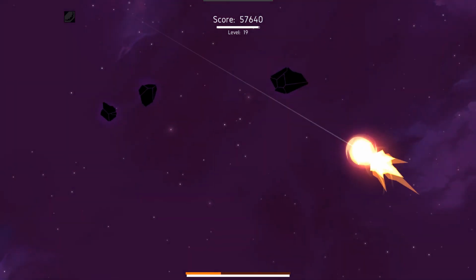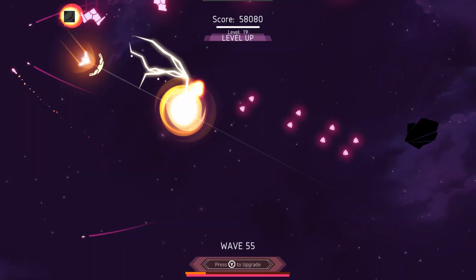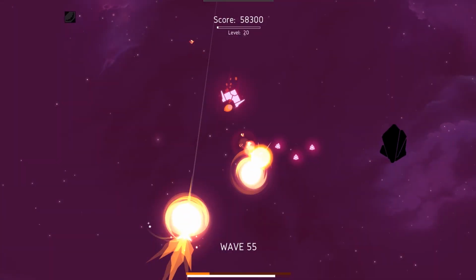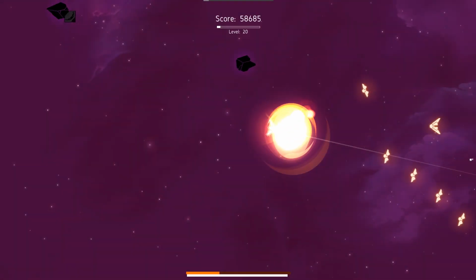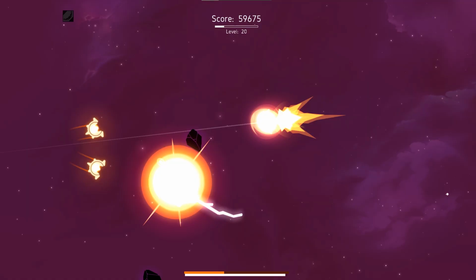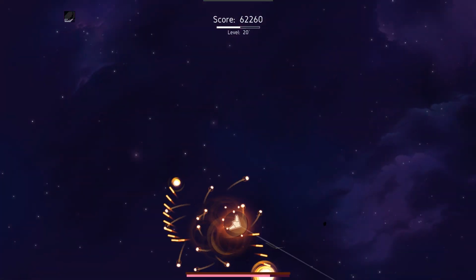There we go. Because, yeah, this is the one build where you really want to just ram everybody with Vortex and just let it go. Let's see. Do we grab Rebuke? Let's grab Rebuke. Figure the sooner we get core shielding, the better. Reducing that self-harm damage would be nice.